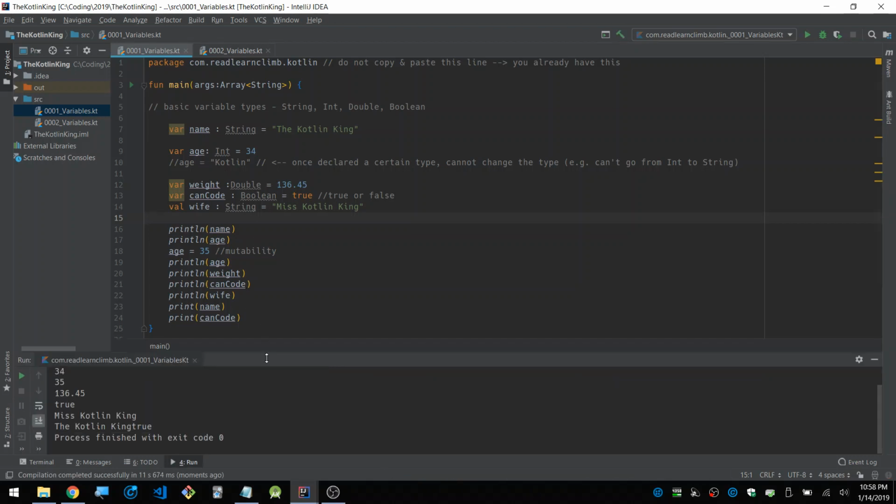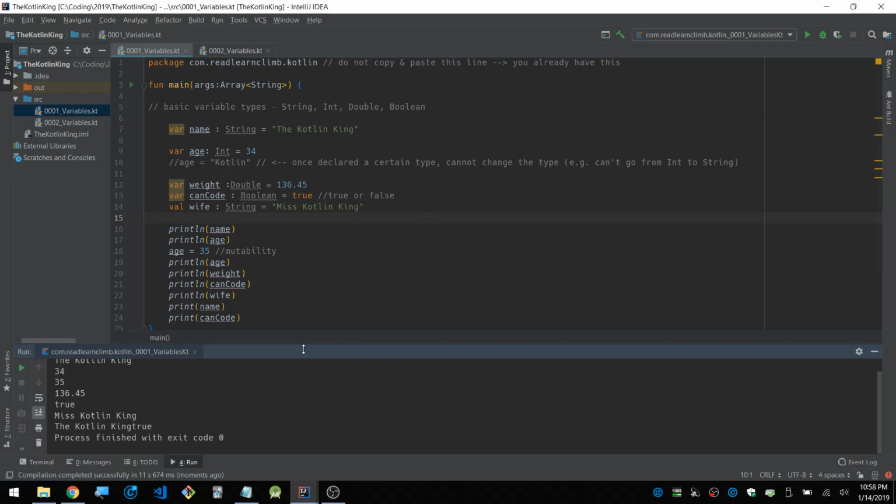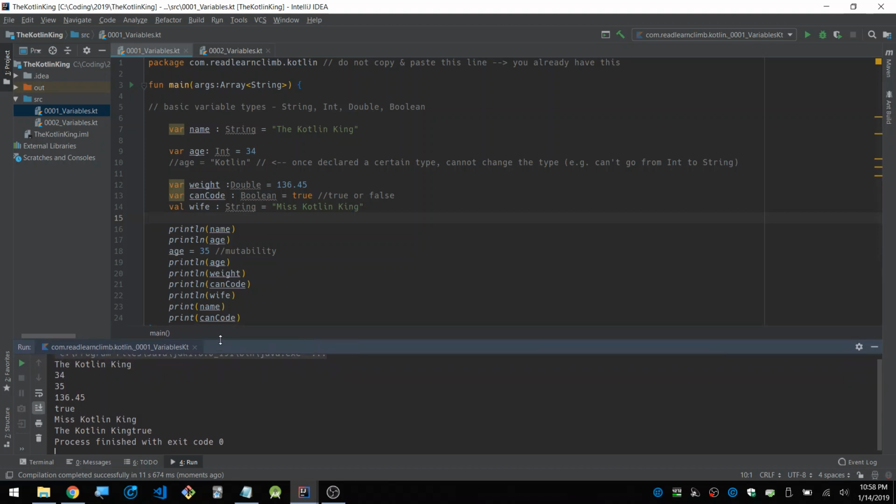Probably not the right way to put it, so maybe I should just say it the way it is, but whatever. Print line. So pretty straightforward. A printed text. String is text. Integer is numbers like 1, 2, 3, 4. It printed out 34.